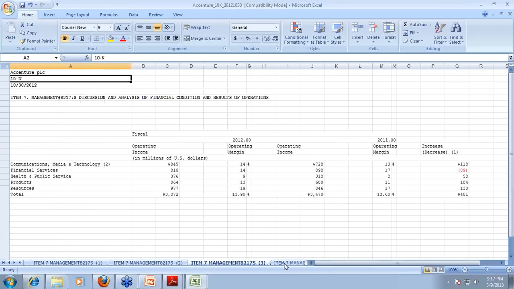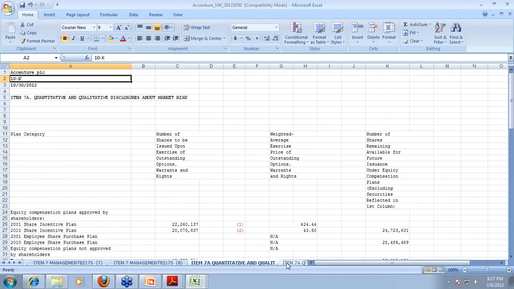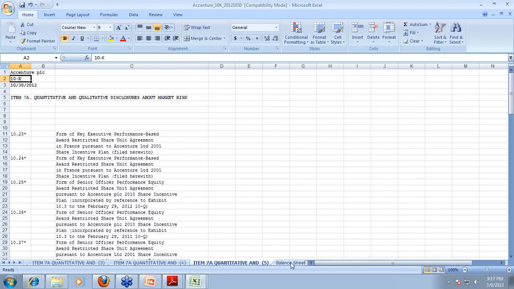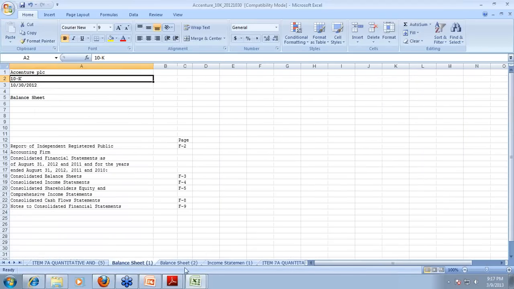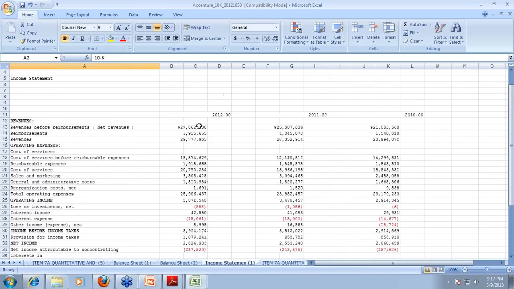So move down, move down, move down. Keep moving. So ultimately we'll see balance sheet 1, balance sheet 2, income statement 1. Income statement 1 is the file that I'm looking for. Here they have reported the revenues across 3 segments, for the 3 years. So year number 2012, 2011, 2010. Recall somewhere they were talking about that our revenues were in close proximity of 20 billions. This is the figure that we are talking about.